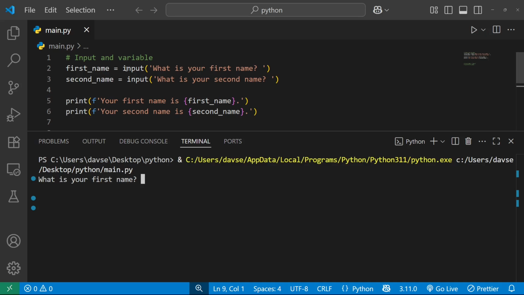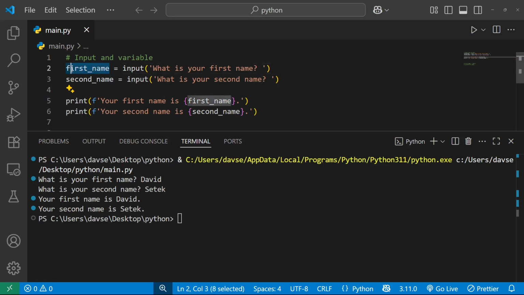So here is the code. What is your first name? It means it is this input, and it's waiting for our answer. So I will write David. It means that David is stored in first name. Now we have the second input. What is your second name? I will write my second name and press enter.